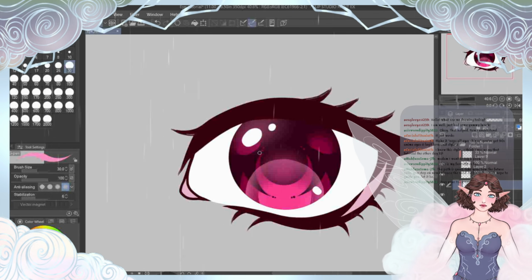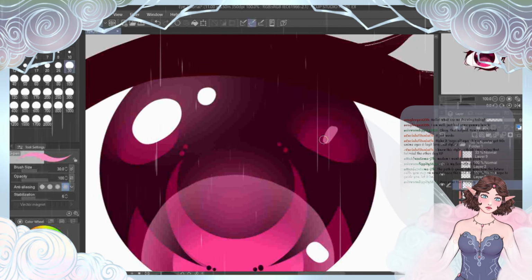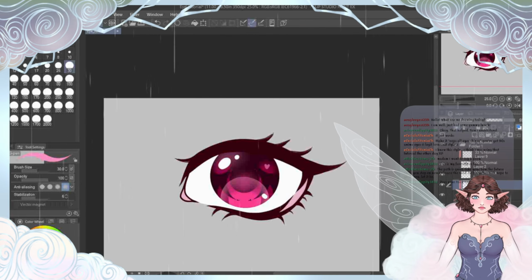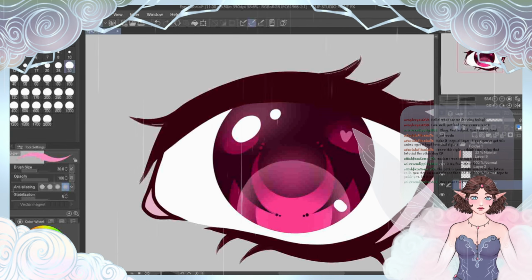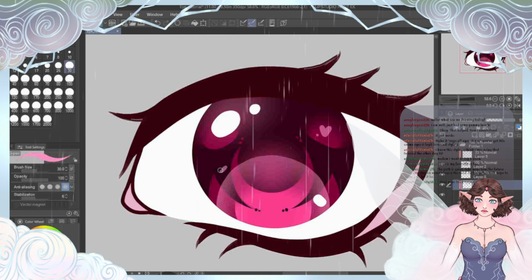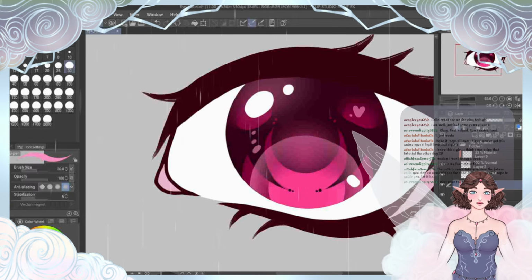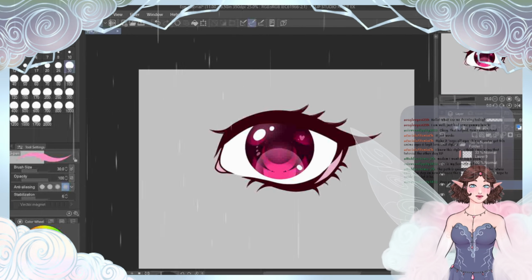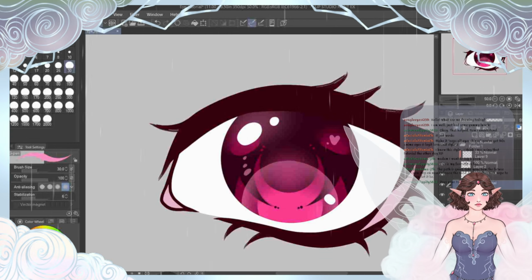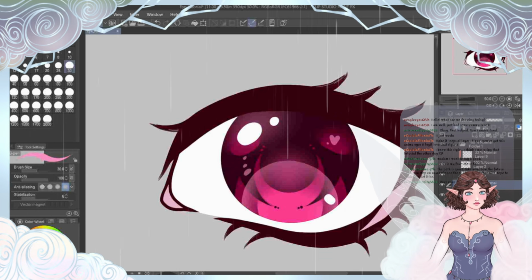People like to add little heart shapes and stuff, so you can do a little heart shape, and a little dot here, add some dots around here, just rendering like crazy. Oh yeah, and then you have to shade the eyeball in general.